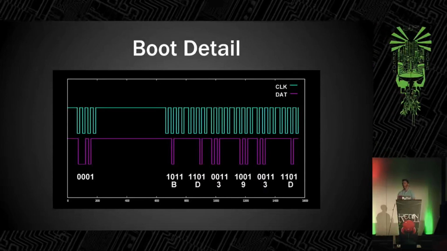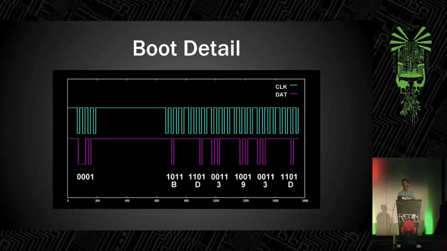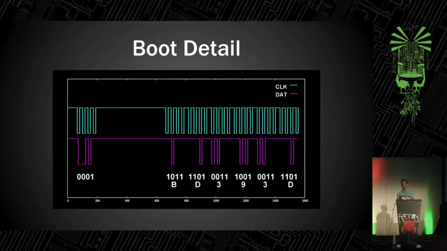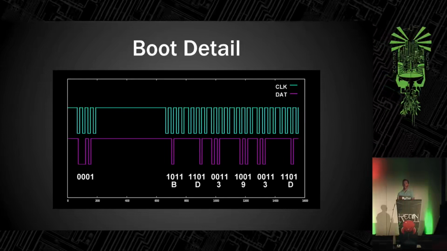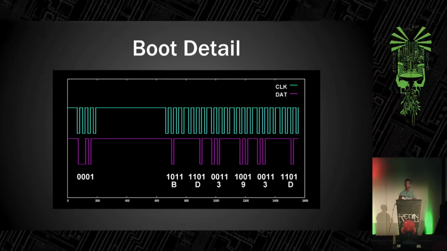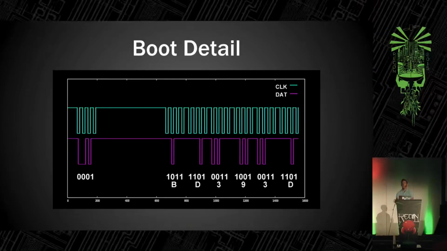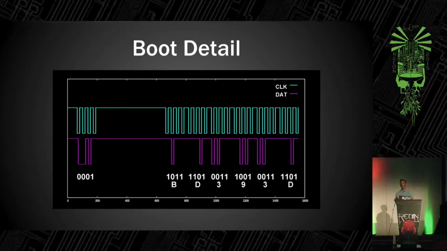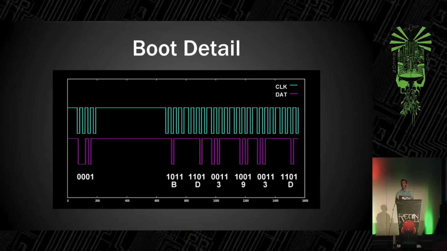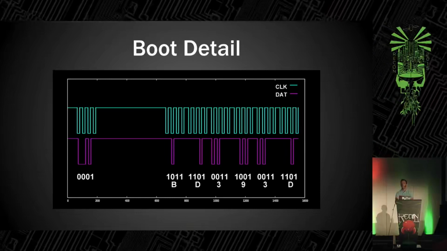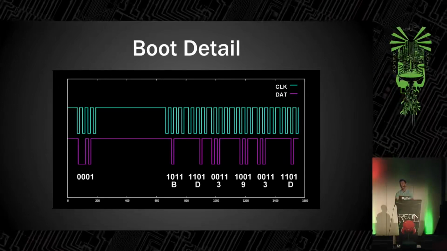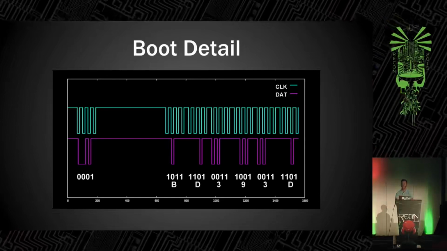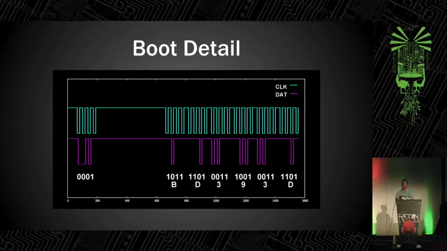The PIF and the CIC are connected by 2 lines on the cartridge bus. The top line is a clock line that's driven by the PIF, and the bottom line is an open drain line that is driven alternately by the PIF or the CIC. There's no explicit bus arbitration. It's all implicit. They're running pretty similar code, so they know they won't step on each other's toes. And you can see here that the encoded seed in this particular example is BD393D, and we'll talk about what that means in a second.